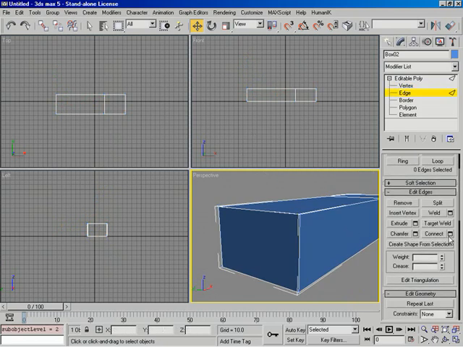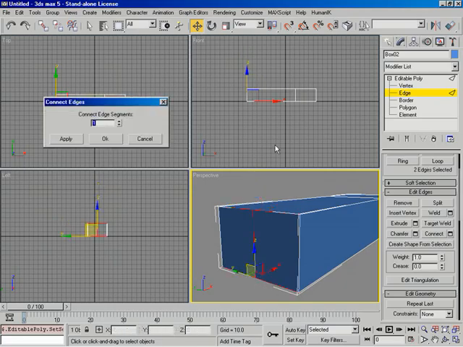Next thing I want to talk about, let's take a quick look at, we've got chamfer and connect. We'll do connect first. Connect requires 2 edges, like such. I'm going to come over here to connect and open up its settings dialog. Right now, my connect edge segments is set to 1, and I get 1 edge between these two guys. Up it to 2, I now get 2.